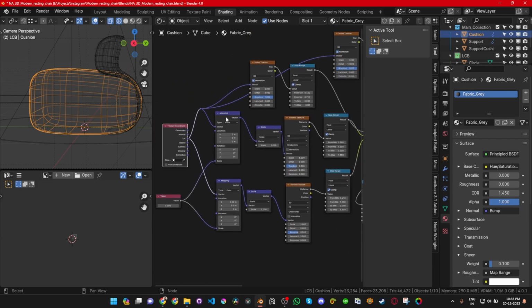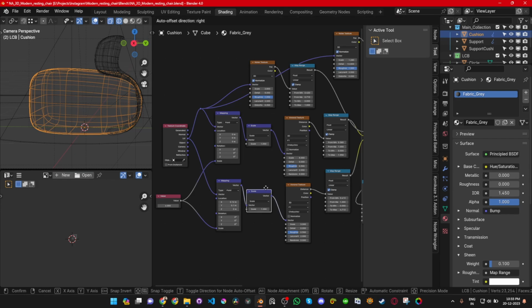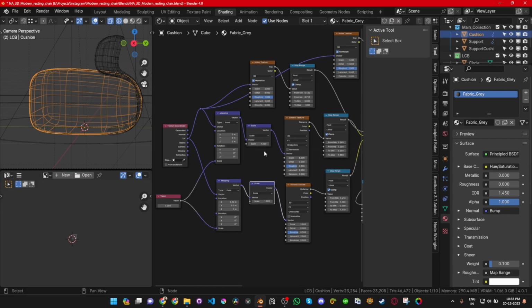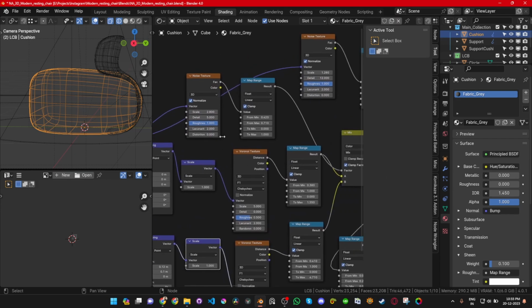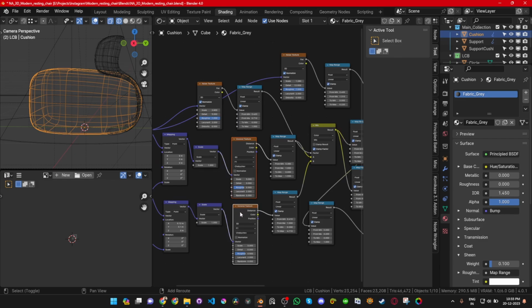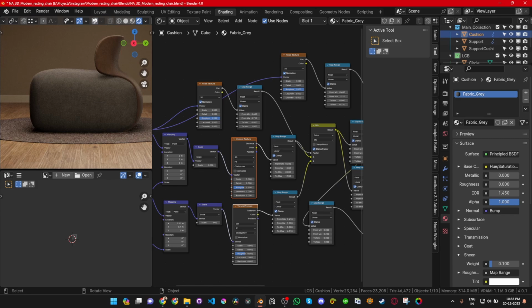And I'm using a mapping node which adjusts the coordinates, and even scaling is just optional. I just kept it in case I need it. And I'm using a brick texture to create a base pattern. Let me just go through this.